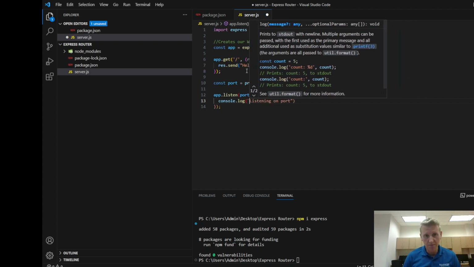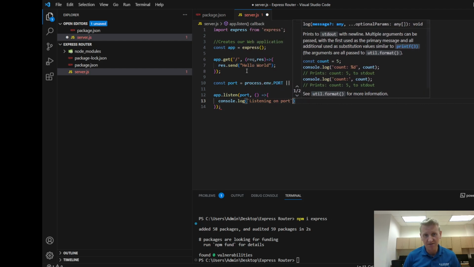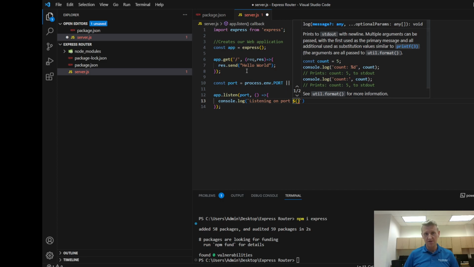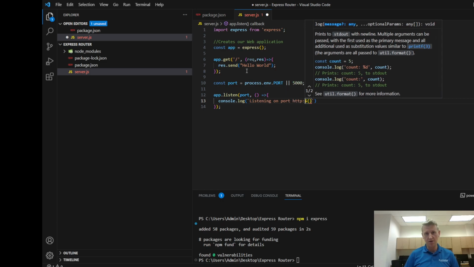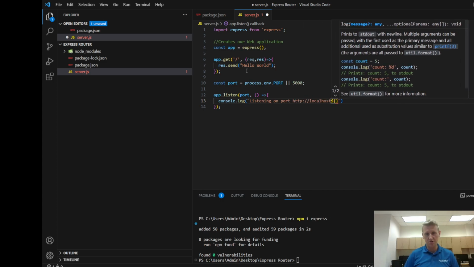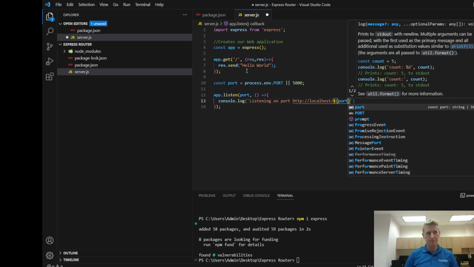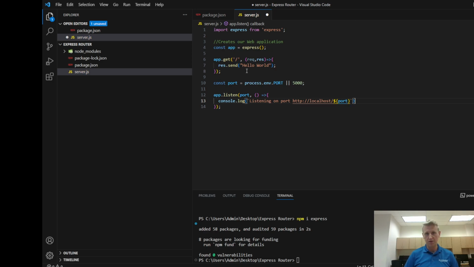And here, do the backticks, so we can do something like http://localhost/ port. Okay, so bare bones Express app.